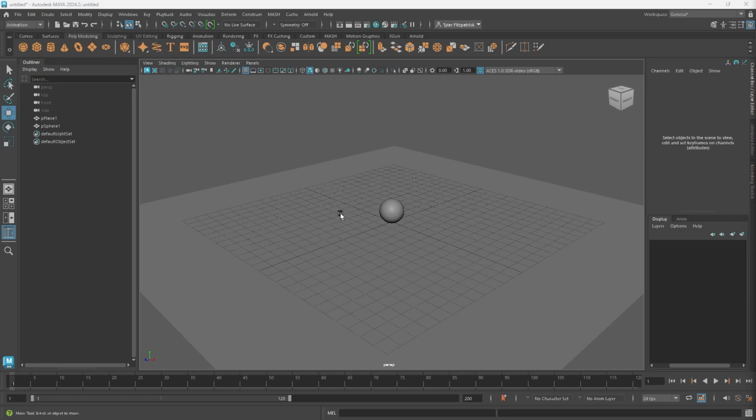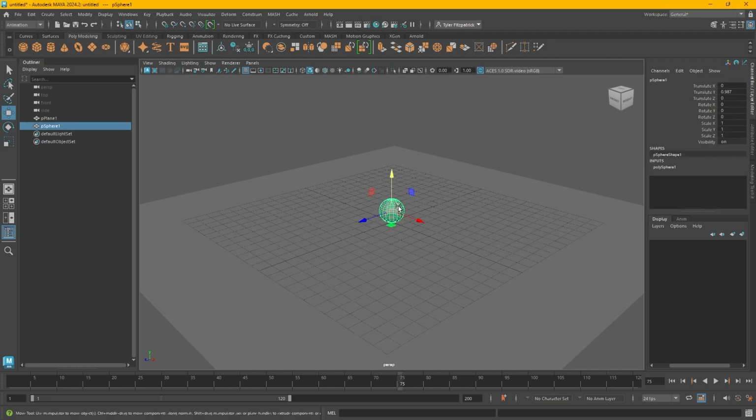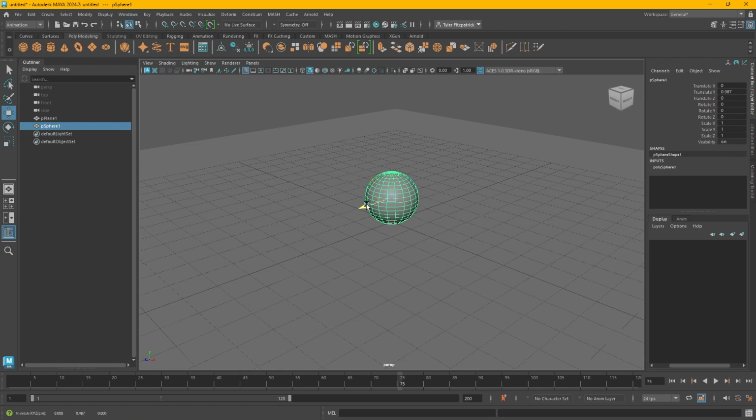So let's get to adding some keyframes to our ball here to animate it rolling from one point to another. Down below our viewport is the time slider, and this is where we can see what frame our animation is currently on and where all of our keyframes are placed. So to start, I'm going to select my ball here, and I'm going to just move it over here as my starting position. And then I want to set a keyframe for this movement on this axis.